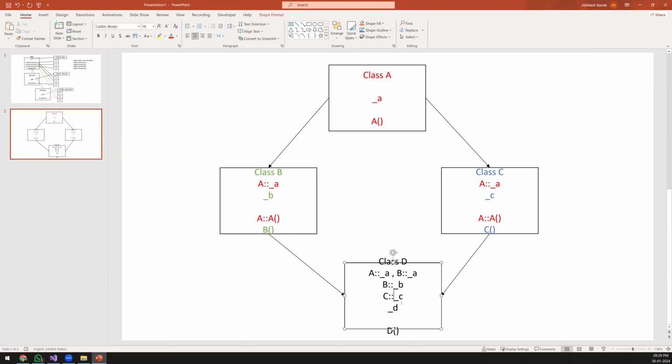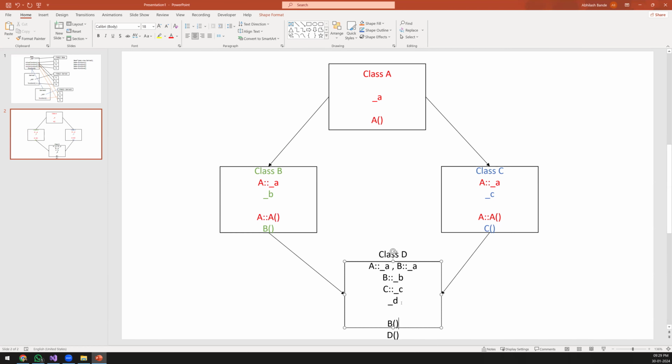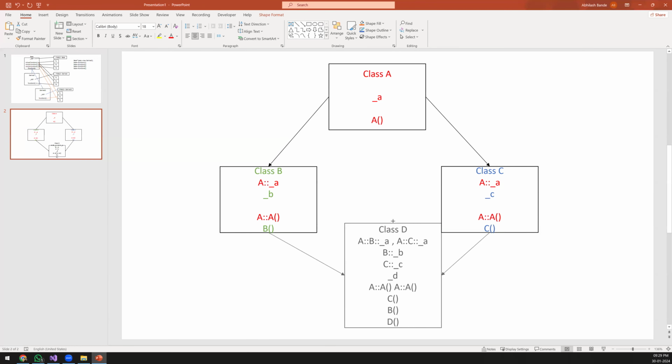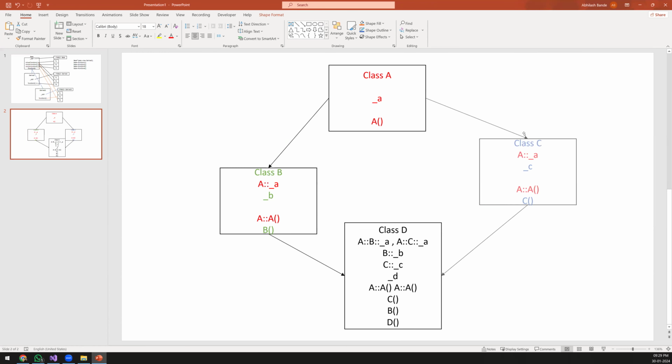This is coming from C, this is its own. Again, we have a function B, a function C, and again two copies of function A.